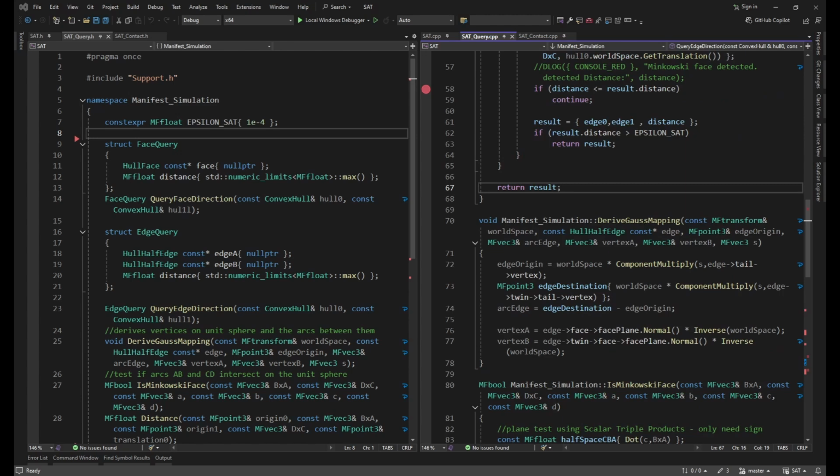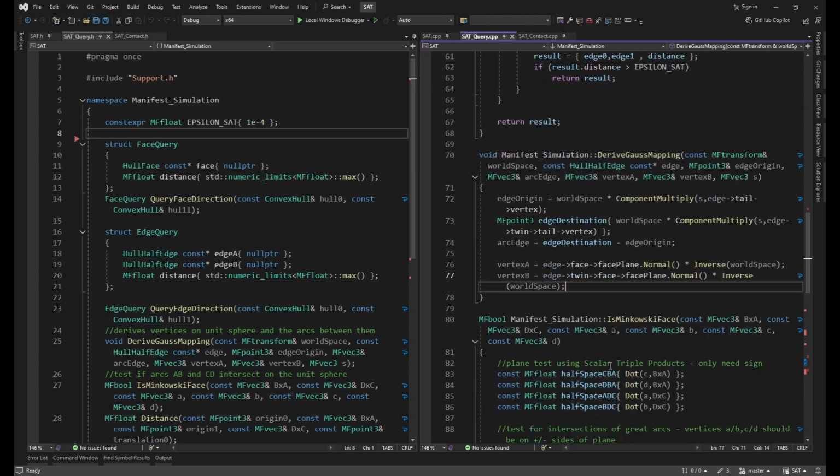To derive the Gauss mappings, we first want to compute the edge itself, and then this edge becomes the arc on the unit sphere. Once we have the arc edge, we'll also want to compute the points on the unit sphere by transforming the normals of the face planes conjoining the edges into world space.